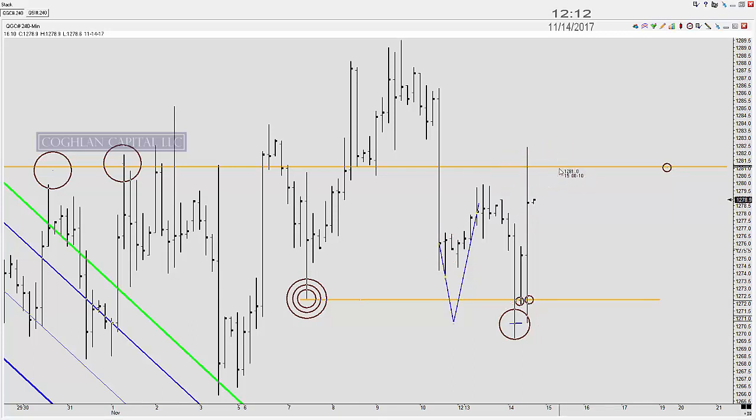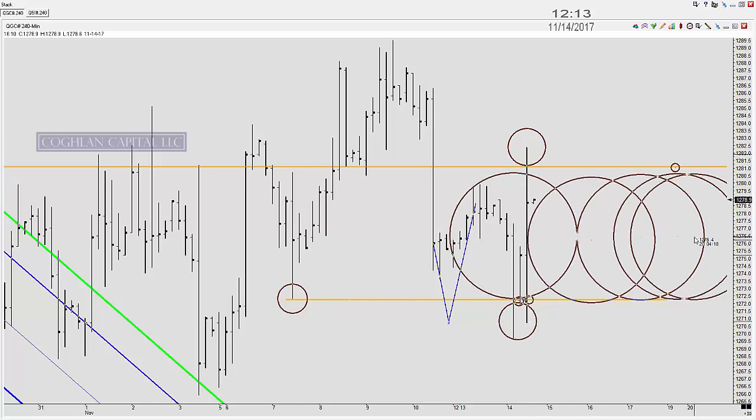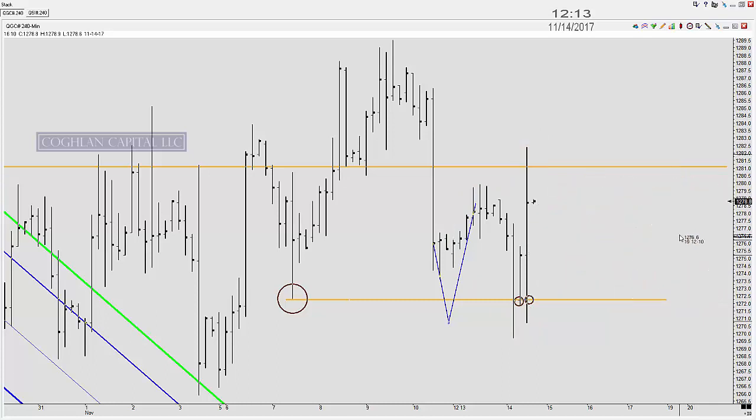So all of that being said, if someone put a gun to my head, do I think we're going higher or lower? Well, the answer is higher. Why is that? If we look at just a 240-minute chart in isolation, I'd find it very difficult to come up with a direction, because this morning we saw a flush above 1281, we saw a flush below 1272, they cancel each other out. So we're probably going to have status quo and just continue in the range, which is 1272 to 1281. But that's just looking at the 240-minute chart.